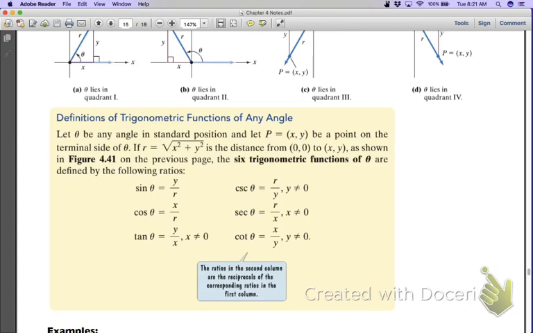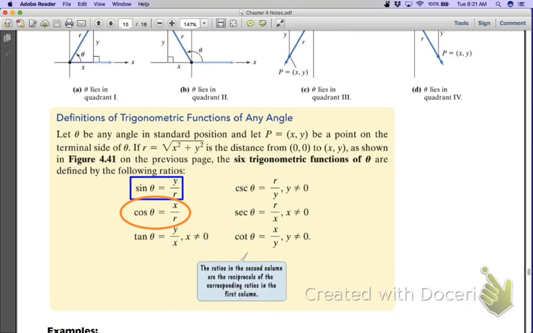So none of that's going to change here. Okay, none of that changes down here in this yellow box that we have. Sine still deals with y, cosine still deals with x, and we're just going to put it over our hypotenuse. And then remember, tangent is sine over cosine, or y over x. Cosecant is just a reciprocal of sine. Secant is just a reciprocal of cosine, and cotangent is just the reciprocal of tangent.